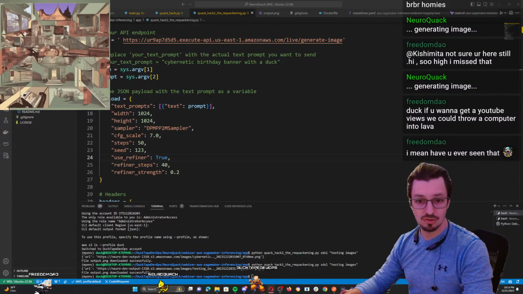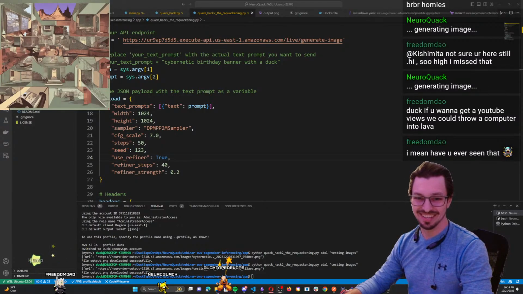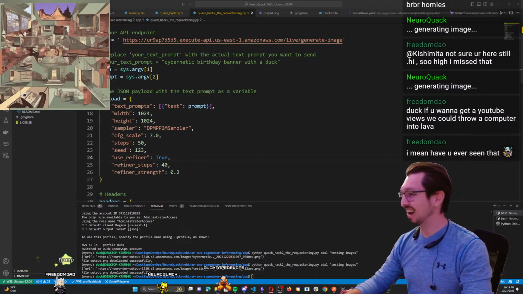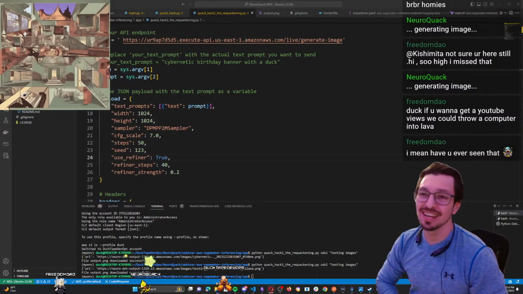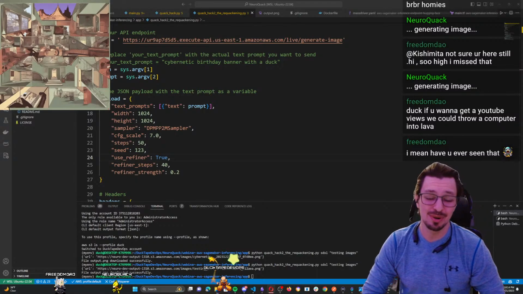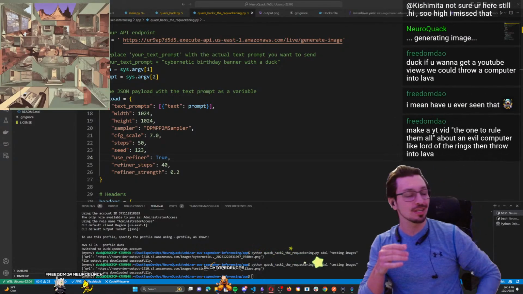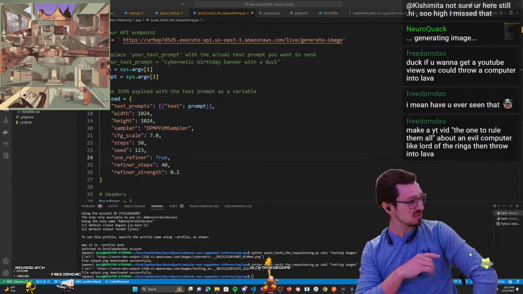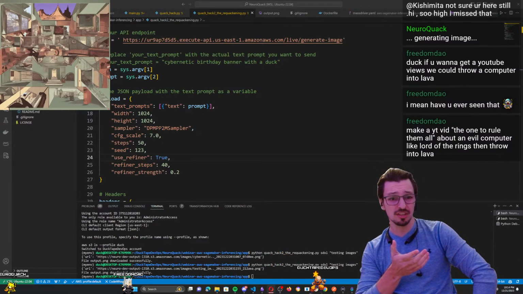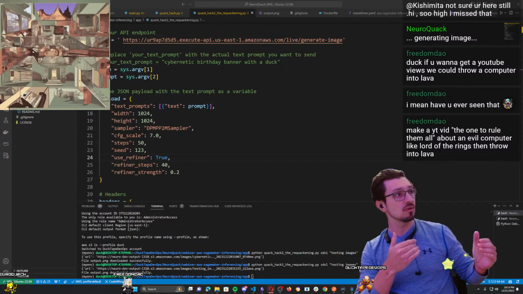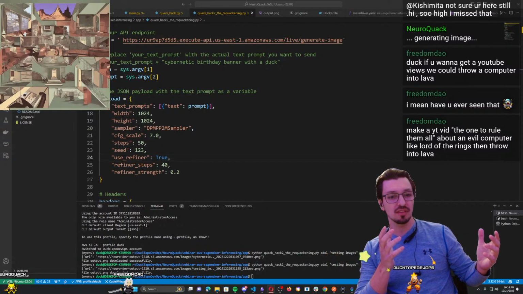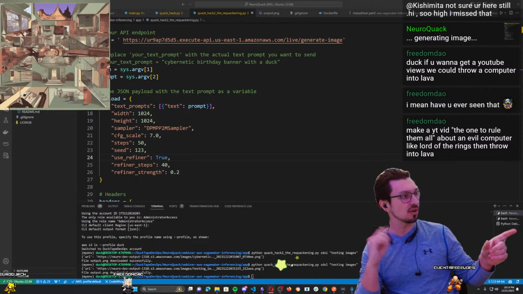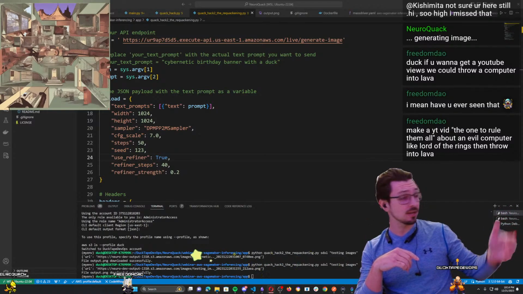If you want to get YouTube views, we can throw a computer into lava. Yeah, I don't know. So one of the ones that I actually had an idea for a legitimate YouTube video I wanted to make, kind of Mark Rober-esque, was because my house is about, we'll say, 40 feet. I should probably say 30 feet, I think, because this detached garage is 35 along. There's about a 30-foot gap to the house.